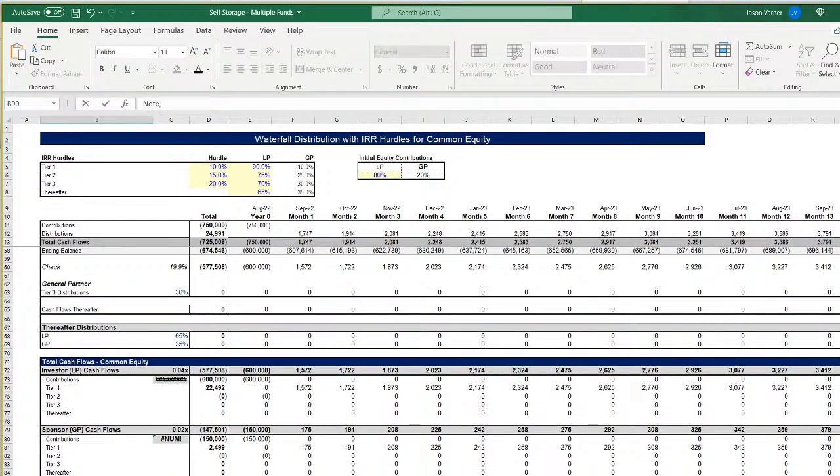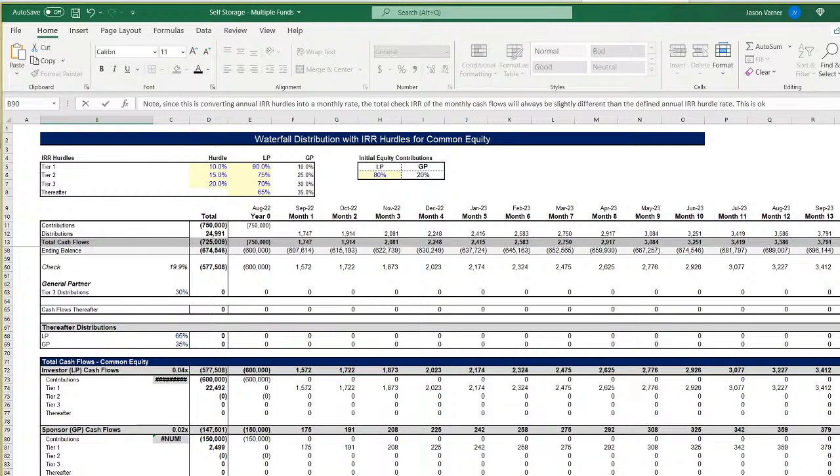Note, since this is converting annual hurdles into a monthly rate, the total check IRR of the monthly cash flows will always be slightly different than the defined hurdle annual IRR hurdle rate.